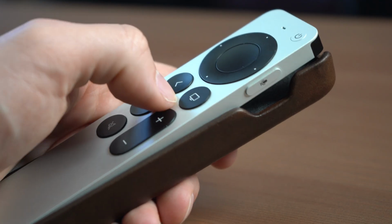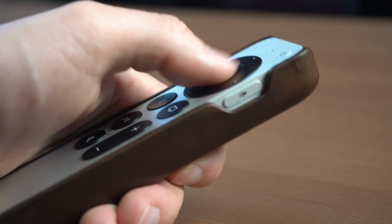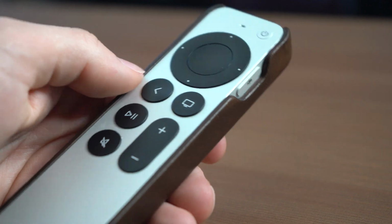So let me know in the comments what you guys think of the Nomad leather case. Do you think it's genuinely a good solution for that Apple TV remote, or do you prefer that remote by itself?